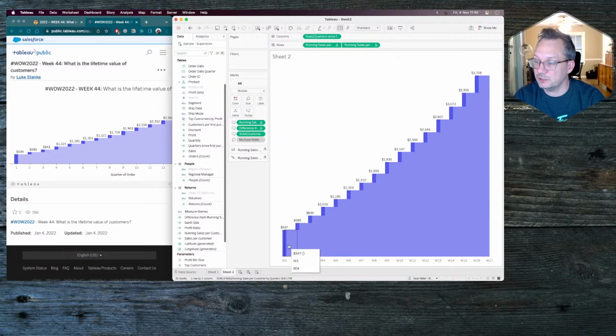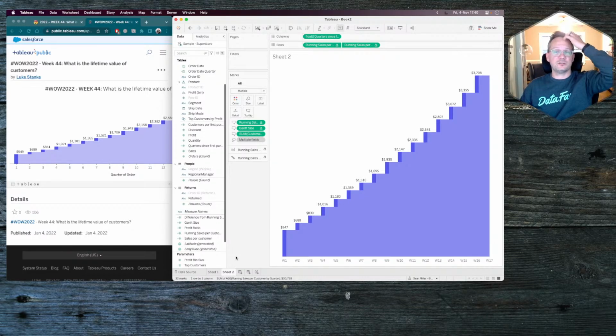But we've got everything that we need here. Not Gantt size. Or not difference from. We want the Gantt size calculation, because we want it to say 140 and 0 and whatever, right? So it would actually show you what that is. So, no big deal. Easy peasy. So there you go. That's how you do a lifetime value of customers by quarter.